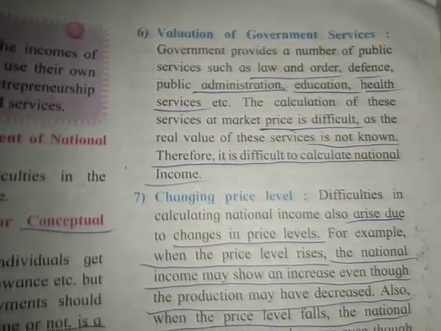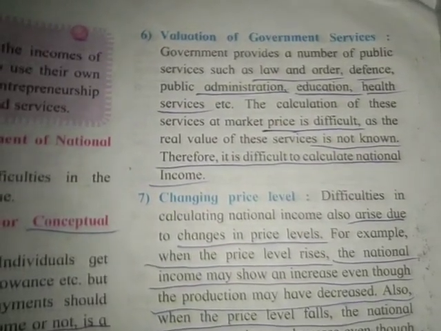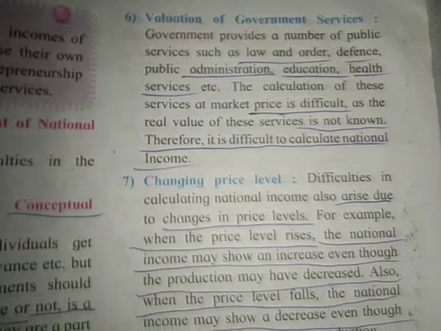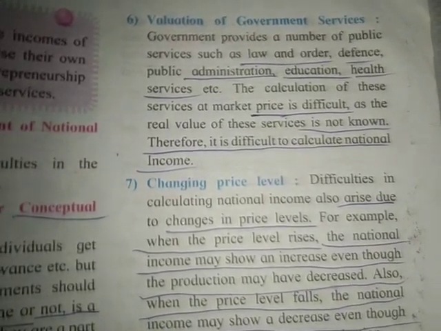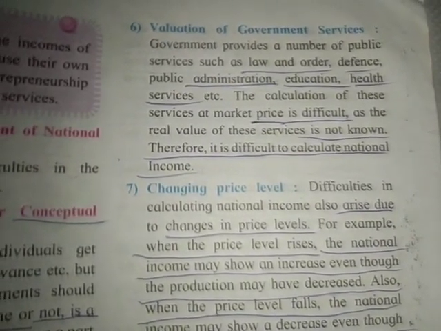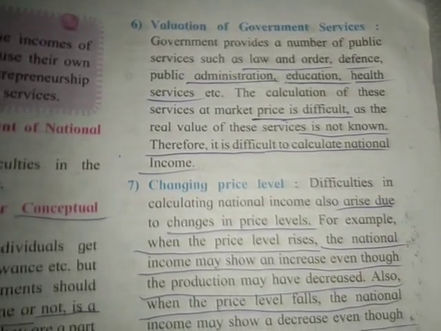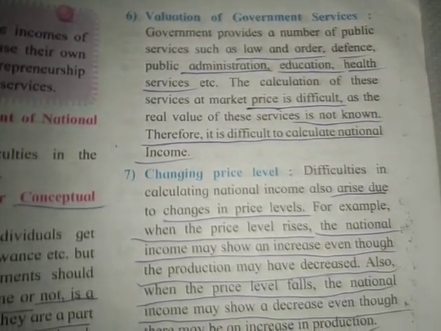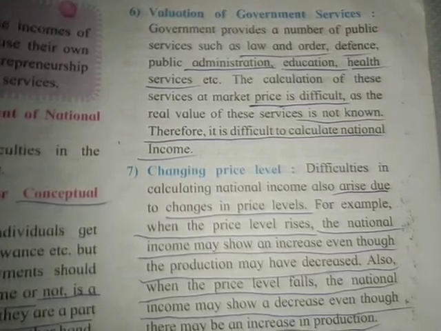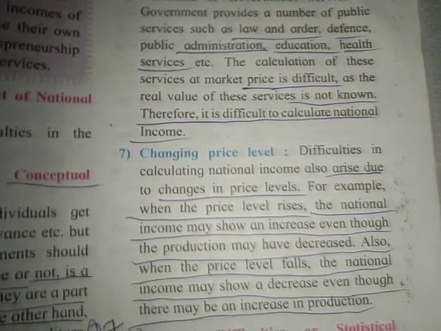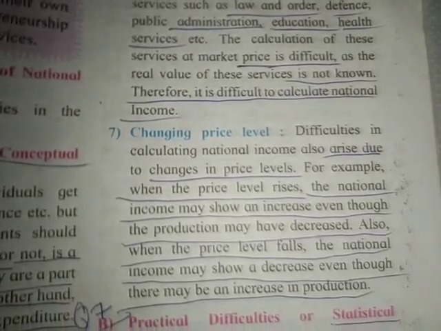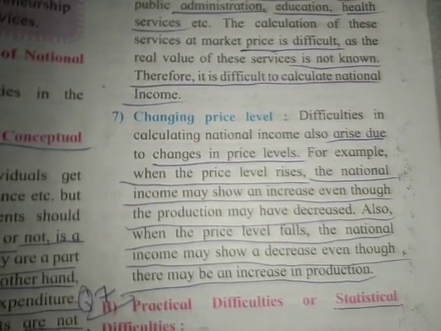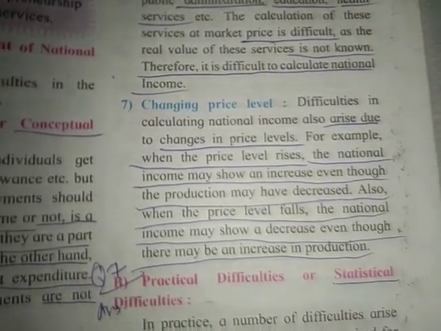Sixth, valuation of government services. Government provides a number of public services such as law and order, defense, public administration, education, health services, etc. The calculation of these services at market price is difficult, as the real value of these services is not known. Therefore, it is difficult to calculate national income.